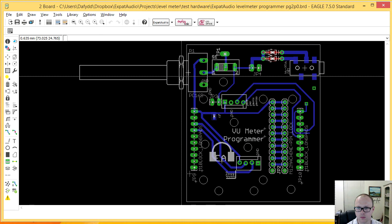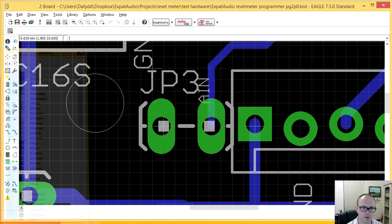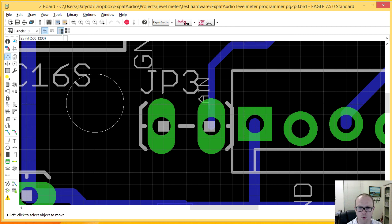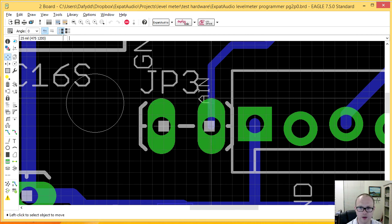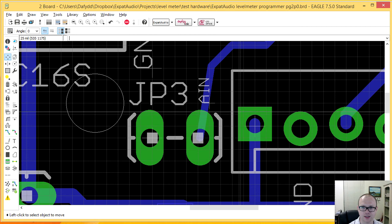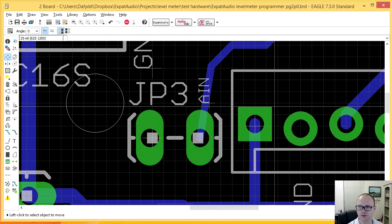Okay, so let's go back to mils for this one as well. These are 25 mil steps, and so this is the middle, so it goes 1, 2, 3, 4, 5, 6, 7, and down 1. Voila. Now, one of the things I'll do before actually manufacturing this board, I'm going to have to print it out and then measure it again. So that's not lost on me. That's not forgotten. Let's have a look here.